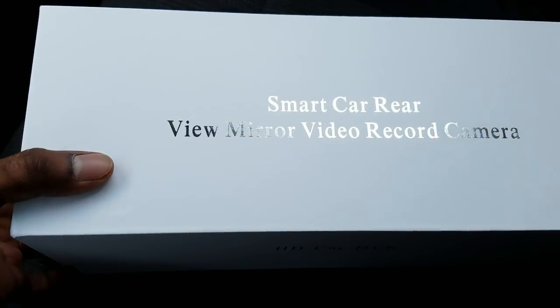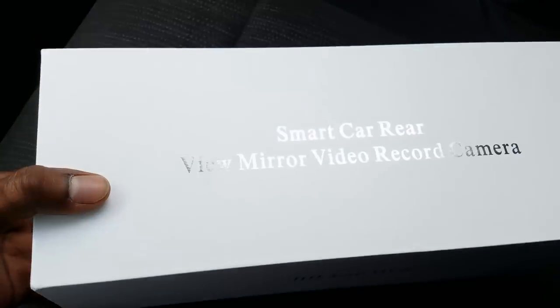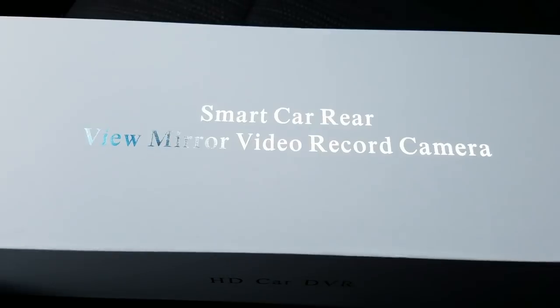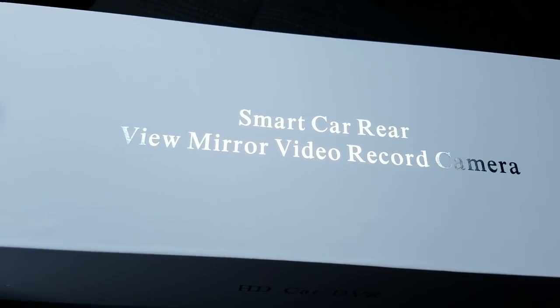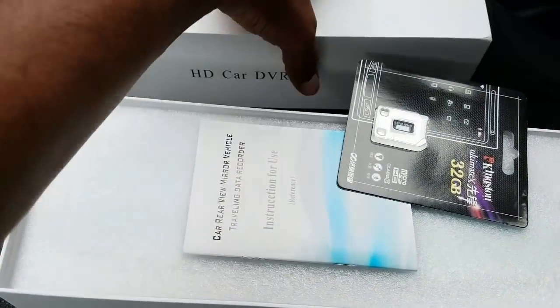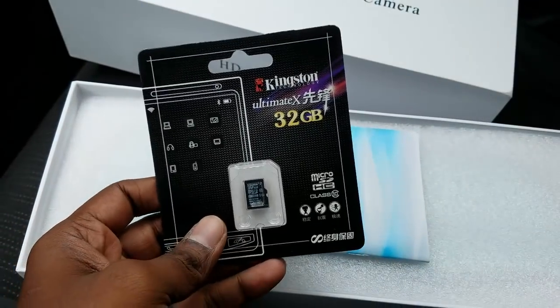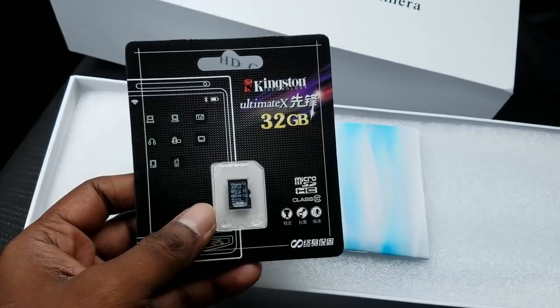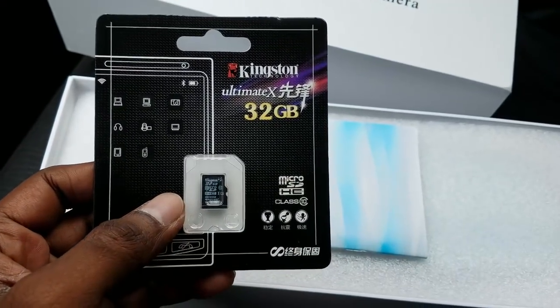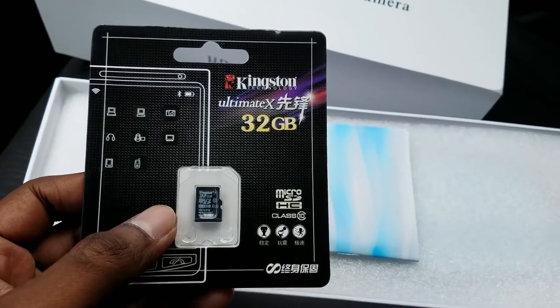So it came in an excellent box, and you can see the stuff over here. Let's open it. Okay, you know what? This is something I haven't expected at all. That's amazing.